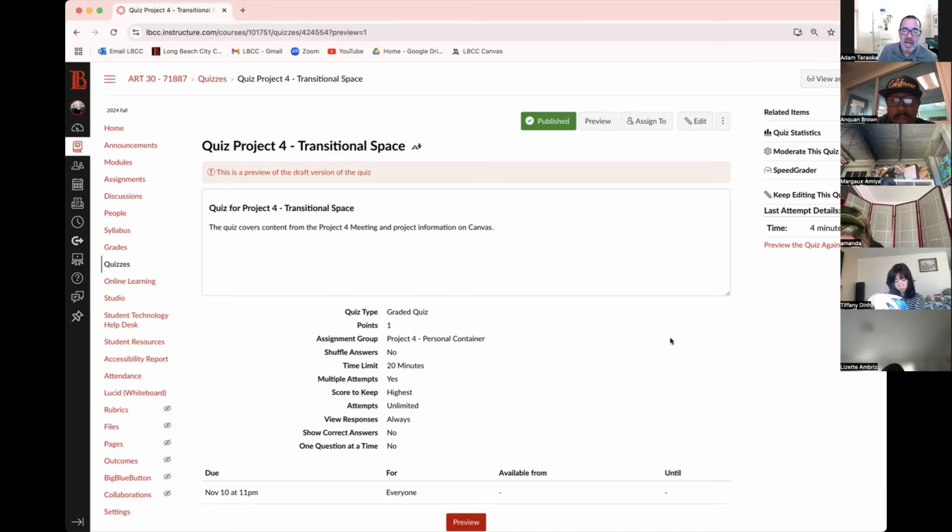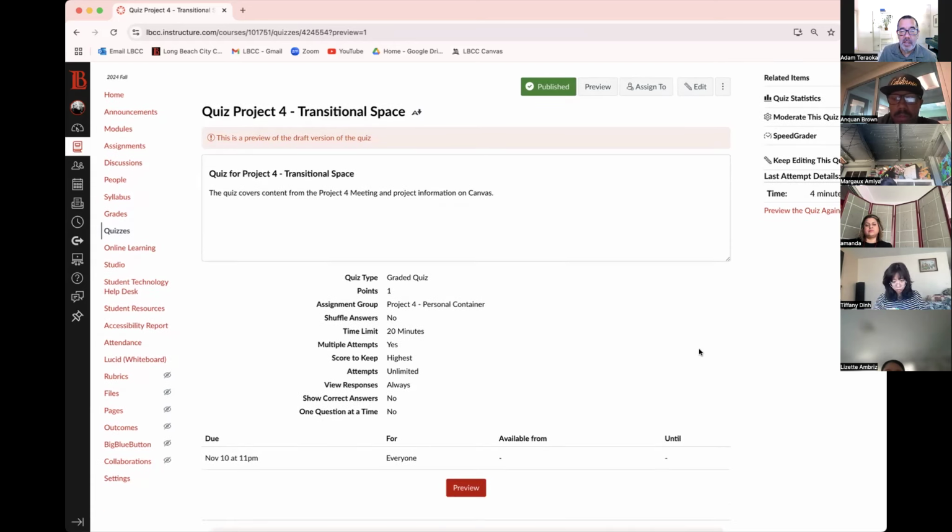And what I want to try to avoid is situations where you're just taking images from the internet or someone else is doing the project for you. I'd like to see you in action working on this, and it's your container, it's personal to you, so of course I want you to make it. And I think if you focus on telling the story, that will help.